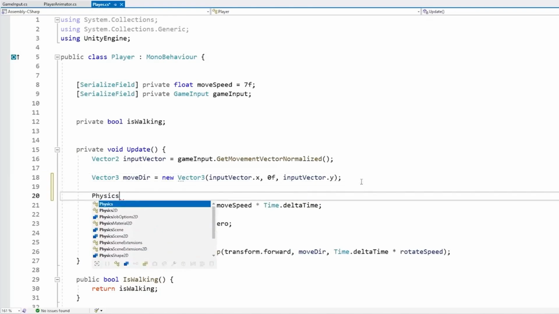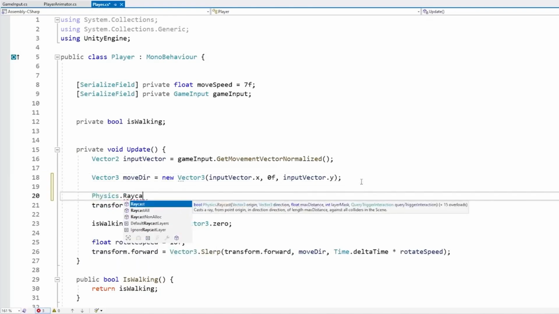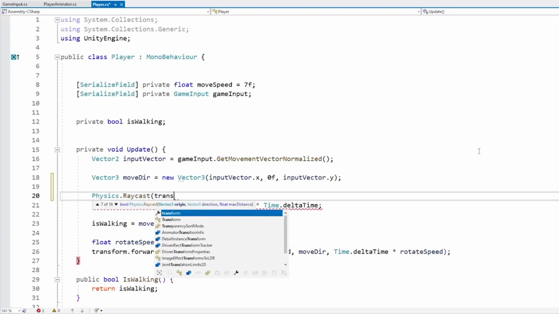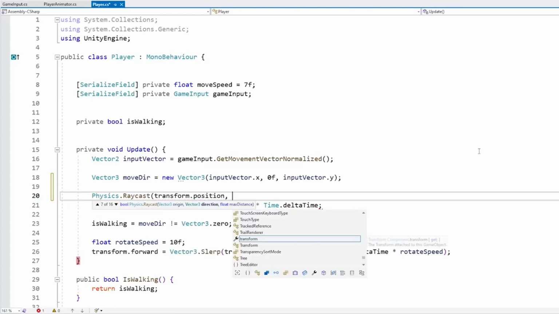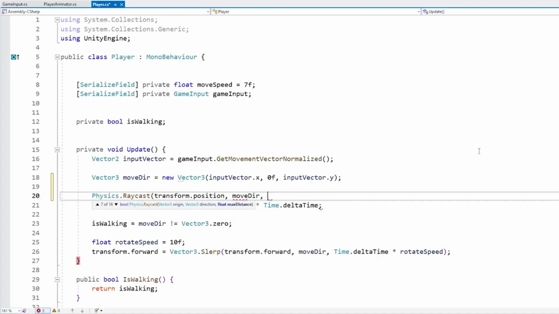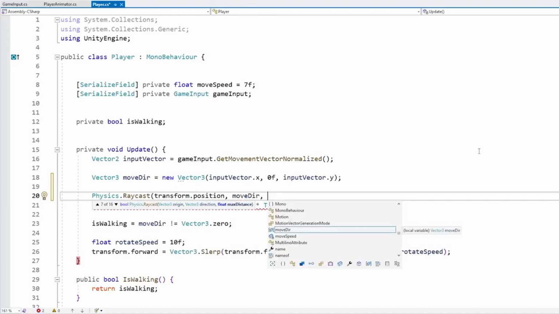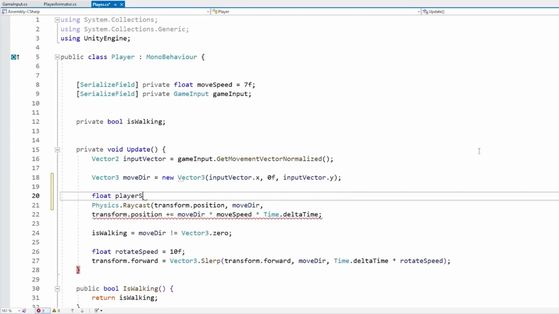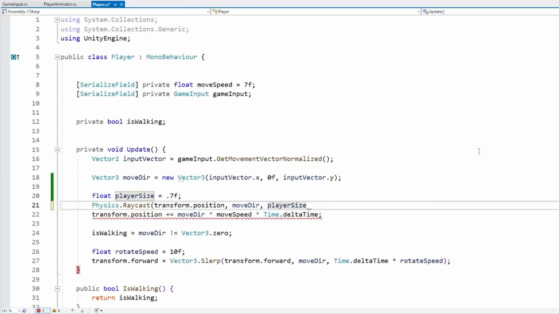How we do that is let's go inside the physics class and let's call the raycast function. This one, as you can see, has many versions of this function with all kinds of parameters. Let's use this one, option number 7, which takes a vector 3 for the origin, a direction, and a max distance. So first for the origin, that is from where we want to fire our raycast, let's put the player object in, so that's transform.position. Then for the direction, this is going to be our move direction, so let's use our move there. And finally for the distance, let's use some kind of player size, player width, something like that. So let's define up here a float for the player size and put that 0.7 units. Let's try out with the size just like this.